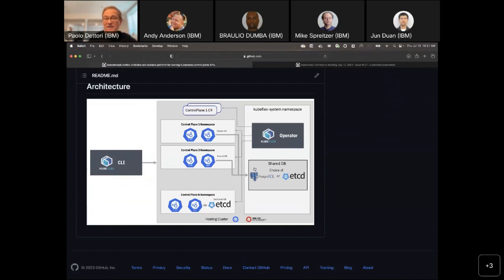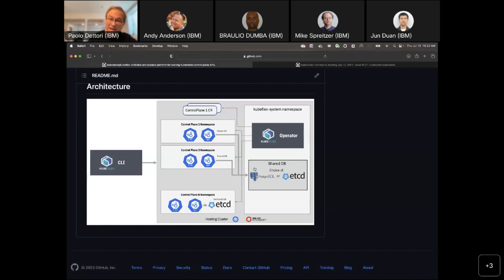When one is created, it is going to start looking at that CR and reconciling, based also on the type of control plane, basically creating a namespace to host that control plane and creating an instance of the Kube API server. If it's a shared database, it's going to connect that to the shared database. It can also create an instance of a subset of the Kube controller manager, where there are selected controllers, for example, the garbage collector controller and other controllers that are somehow fundamental.